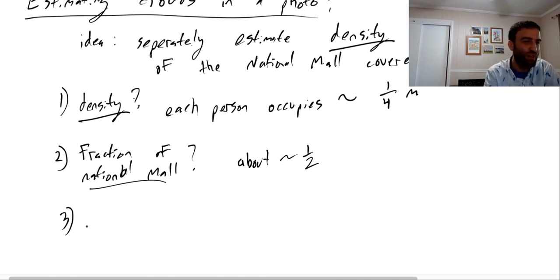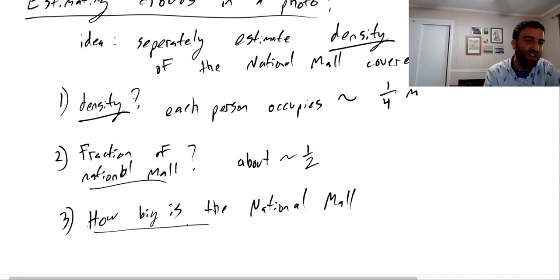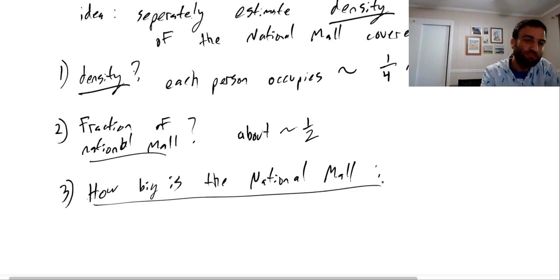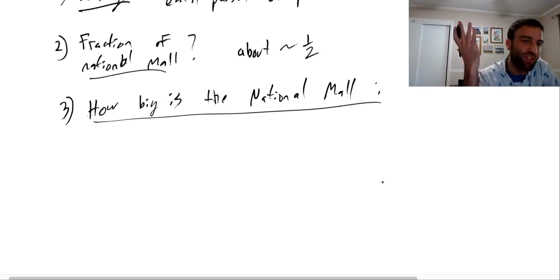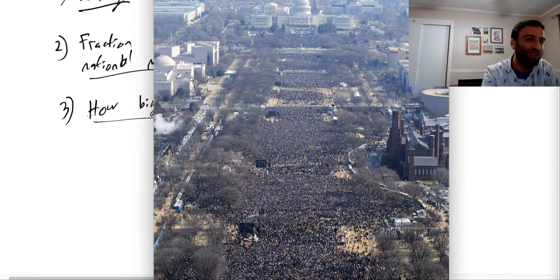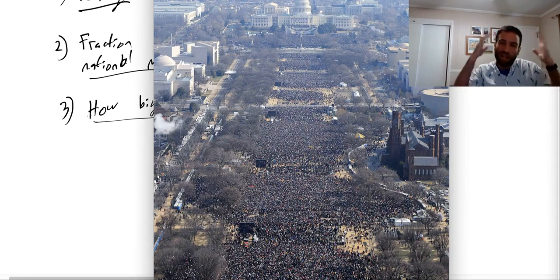Okay, and I guess the thing that we still have to know to put all of these pieces together is, how big is the National Mall? Great question. This is obviously something you could look up, or maybe you already know. One way of estimating it is, maybe you've traveled there. I've been there. I remember it took something like 40 minutes to walk from one end of it all the way to the other end of it. So it feels like it's about 2 miles long. If I look at that photograph, the space horizontally, it's maybe like 2 soccer fields in my imagination.